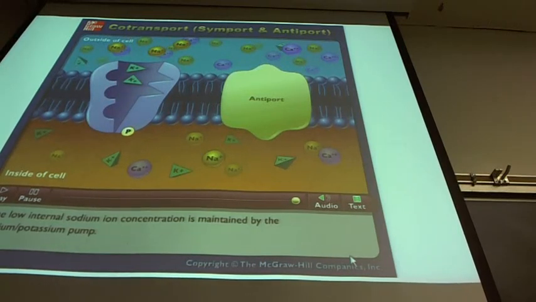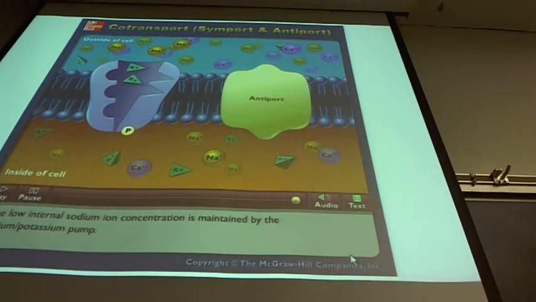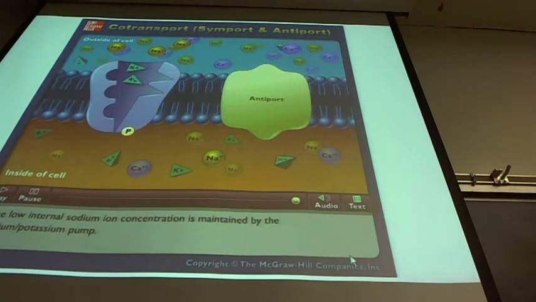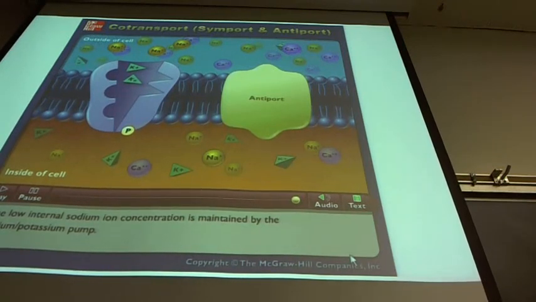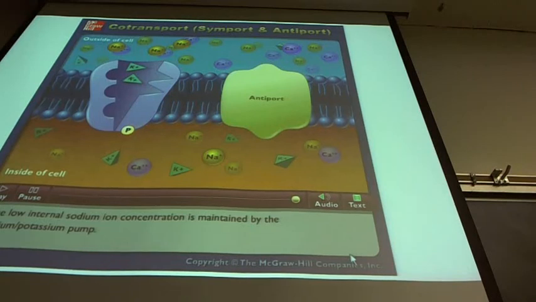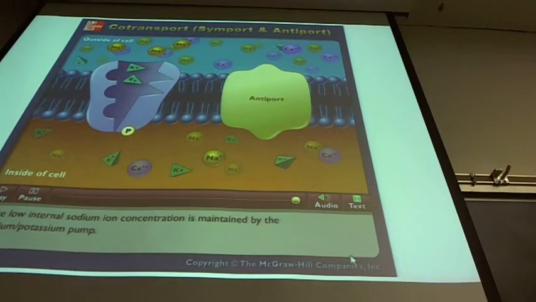Symport and antiport. With symport, both come in; with antiport, it's antagonistic. One goes out and one comes in. But you see, it's just constant. It's one of the ways the body can get the sodium out, but then still bring in, or also get rid of things that it wants to get out of the cell.